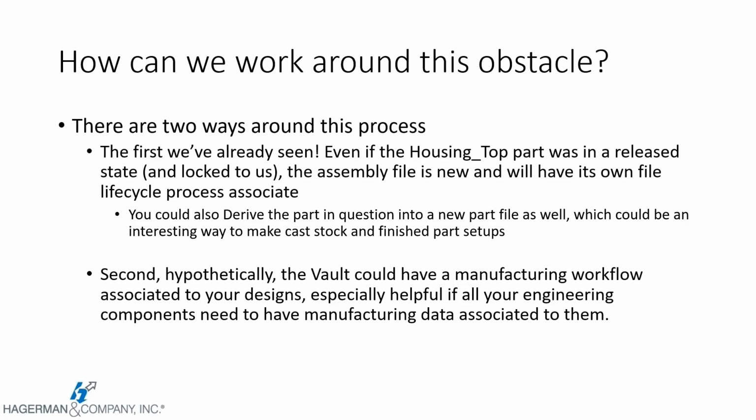But that's not to stop me from using that file in another file, in an assembly, for example. The new assembly file is exactly that: it's new. It's in a work in progress state. It's in an editable environment. While it's in that editable state, I can do whatever I want to it, right? I can bring in other objects like that stock block. I can bring in all the fixture stuff. I can set up all the CAM operations and output my NC files from that assembly, referencing a locked file.